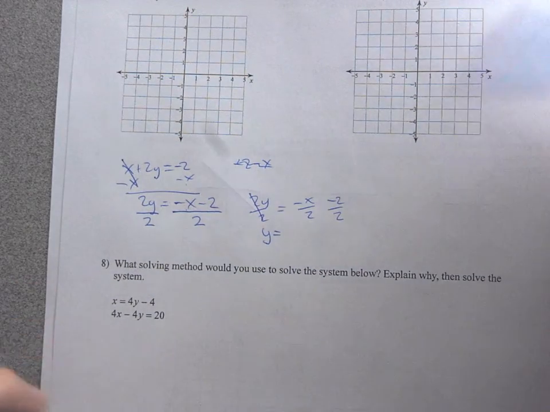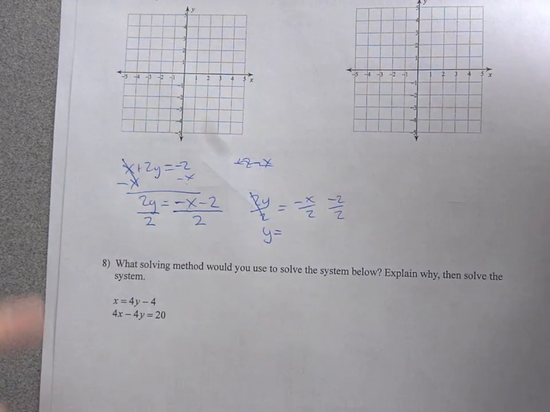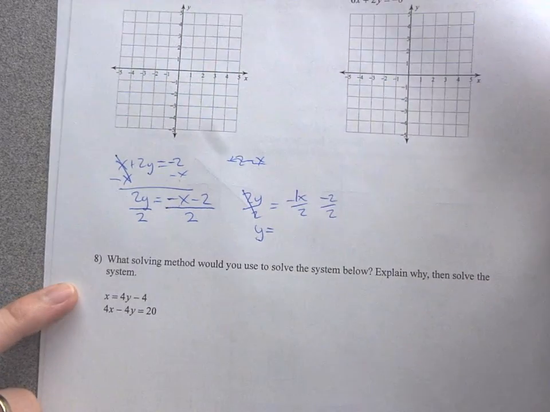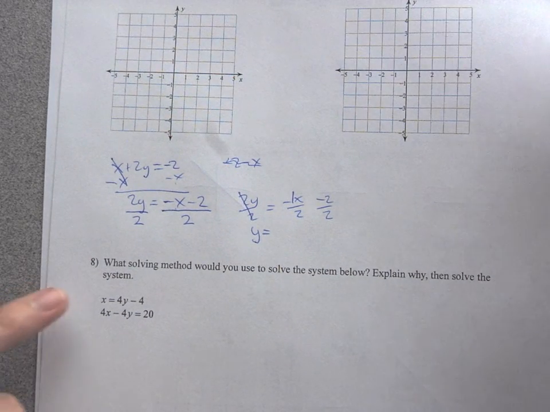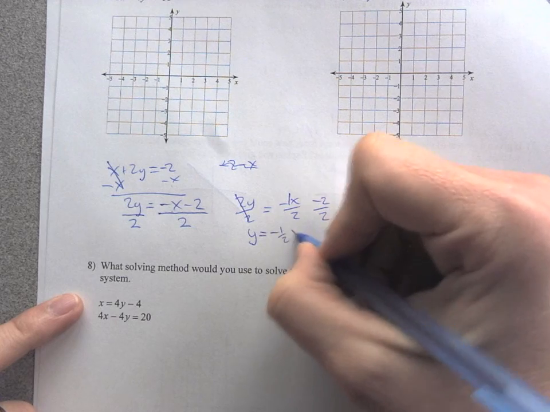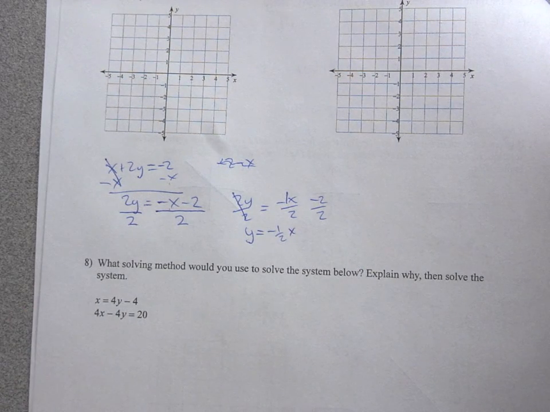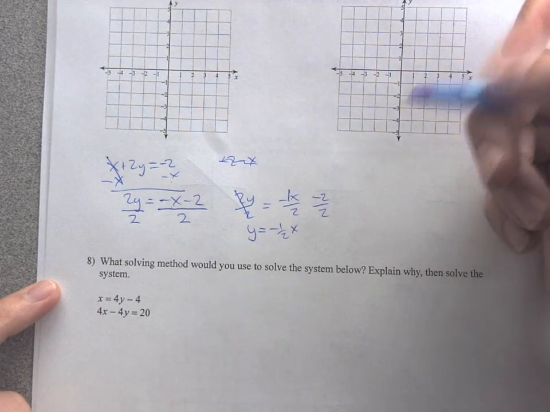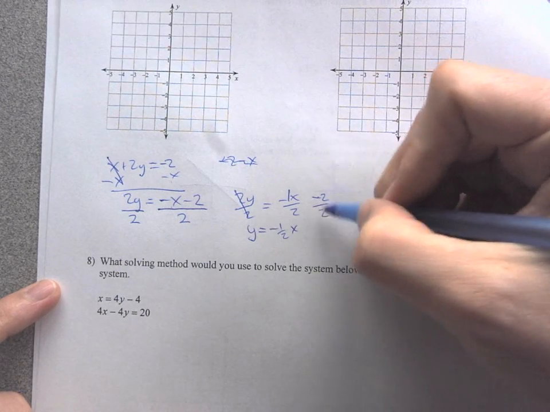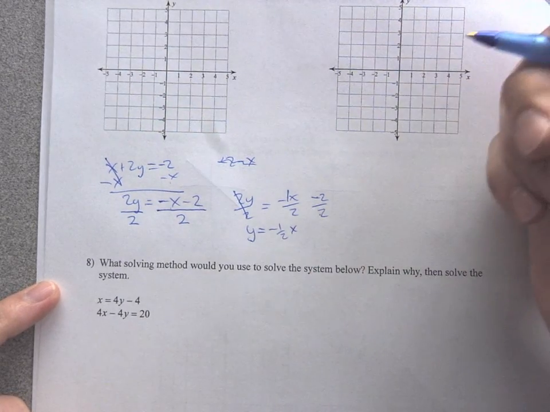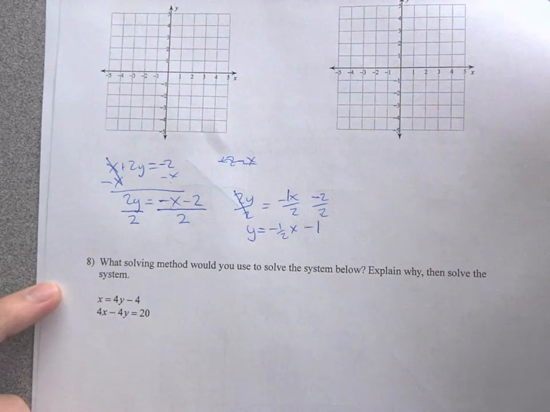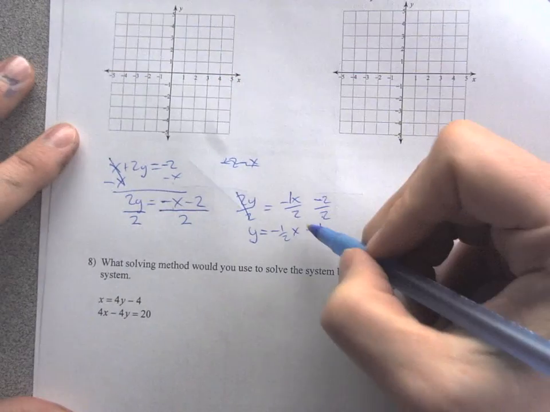Okay, now remember, if you don't see a number in front of that x, then it's got to be a 1. Right? So this is negative 1x over 2, or negative 1/2 x if you want to write it like that. Okay? 2 over 2 is just 1, right? But since it's negative over a positive, it's going to be a negative 1. Okay, so now that's your equation in slope-intercept form.